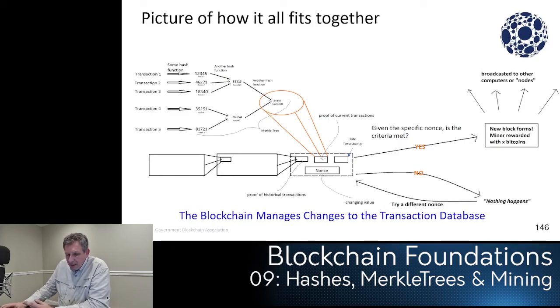Now, here's how they win the contest, right? And then when they win a contest, they get a block reward, and their block gets added to everybody's blockchain. But here's how it happens. There's a rule set that says if the miner has 4 leading zeros when they hash all of those things together, then they win. Now, remember, any character in a SHA-256 output can be either an A through F or a 0 through 9. So what's the likelihood that all 4 of the first 4 characters would be a 0?